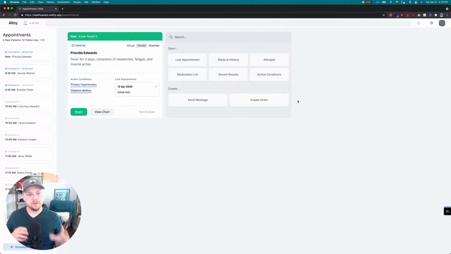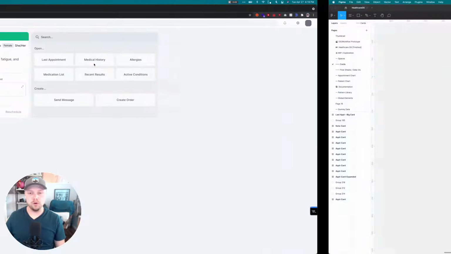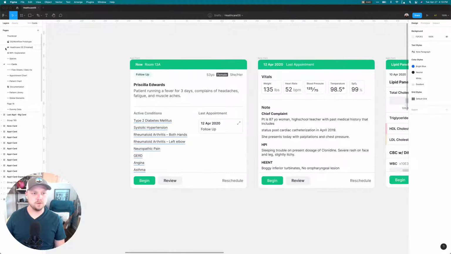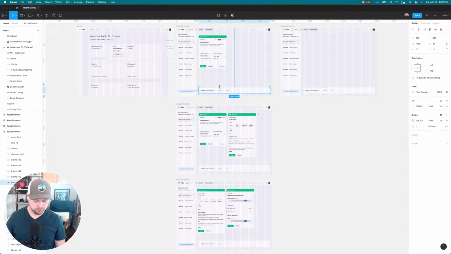In this process, I've been working a lot on this modular card approach. I've talked about that on a number of occasions, but if it's been a minute since you've seen it, I'll briefly reiterate.